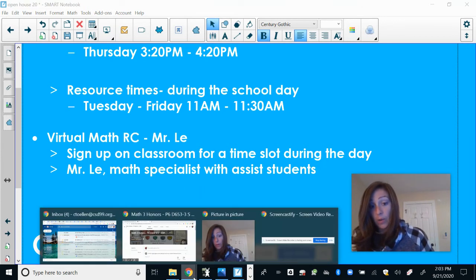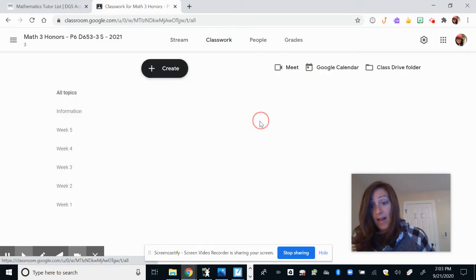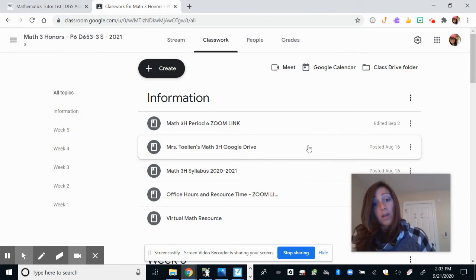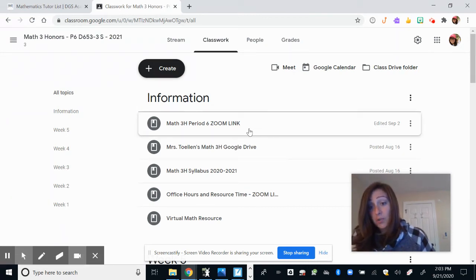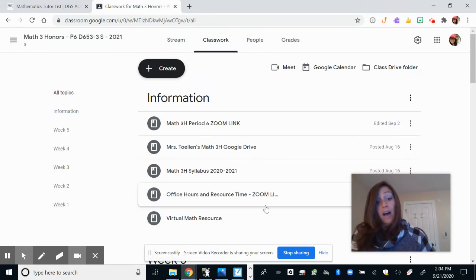So really quickly, where that's at, in Google Classroom, if we click the classwork page, we have the information. So that's our Zoom link, our class schedule, materials. If a student is absent, the videos are here in my Google Drive folder, as well as the filled in notes, as well as answer keys.